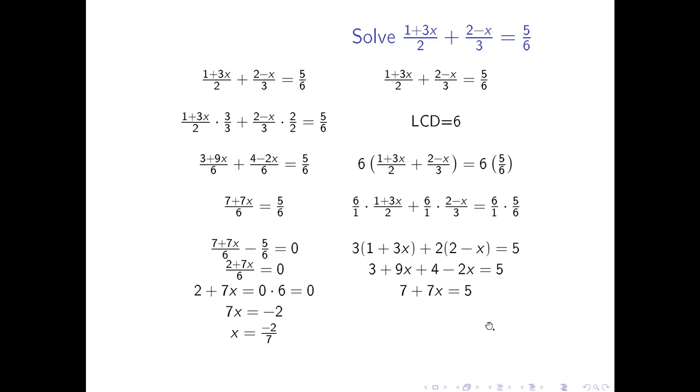And we can't just throw them away. We have to multiply by the lowest common denominator to make them go away and to get our final answer, which turns out to be the exact same thing. So this basic idea about how to find the lowest common denominator and to multiply all the terms by that is the concept that we're going to use throughout this section. So let's just do some examples.